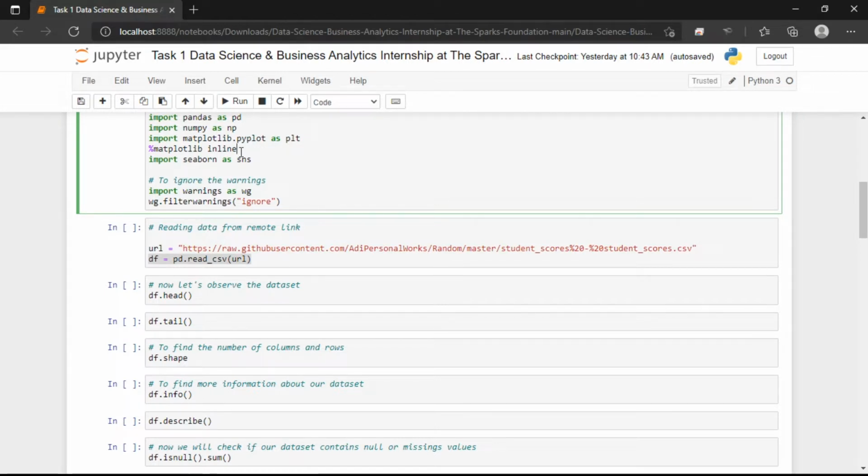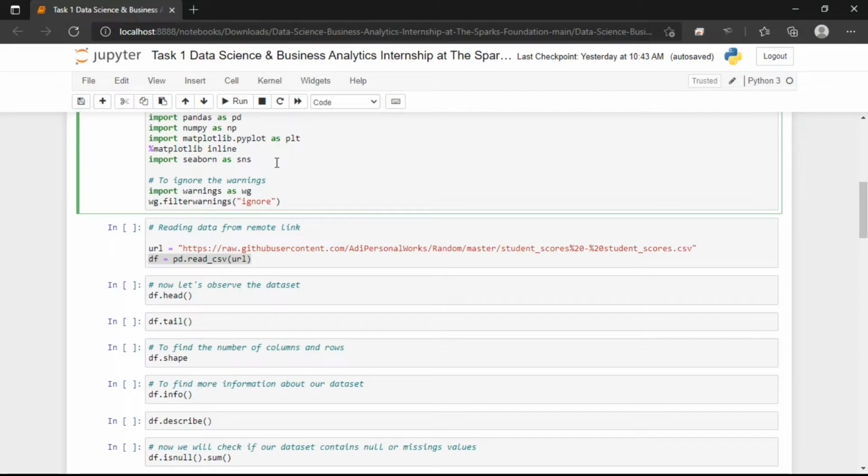And the next one is Seaborn as SNS. It makes the visualization of the data easy. It helps to resolve 2 major problems faced by matplotlib: default matplotlib parameters and working with data frames.